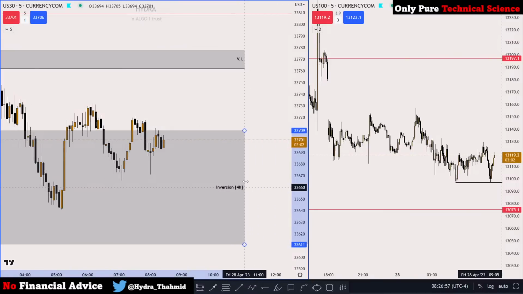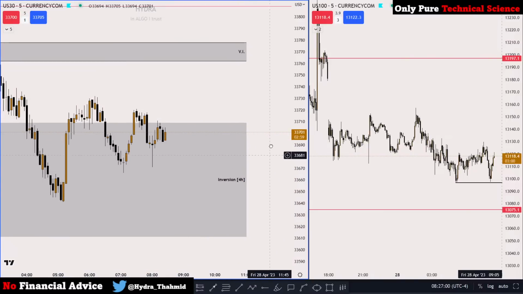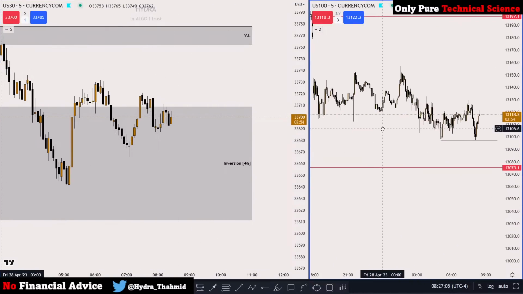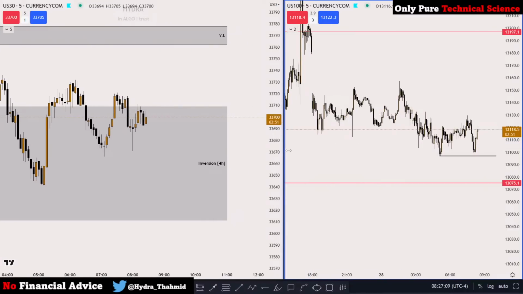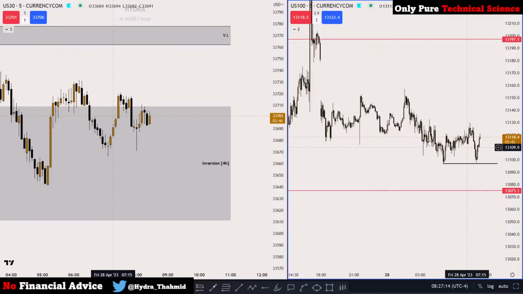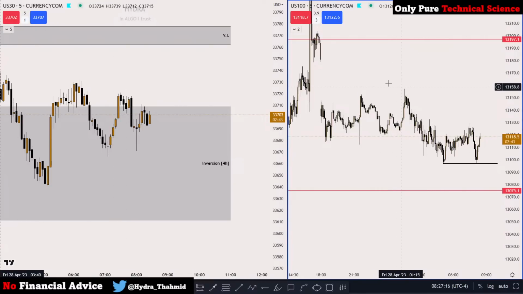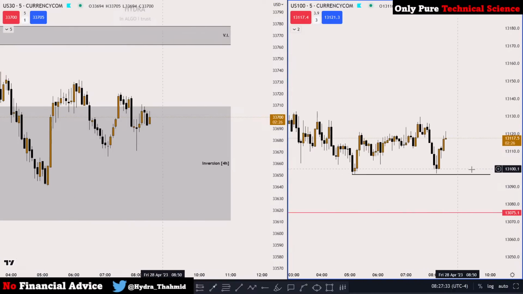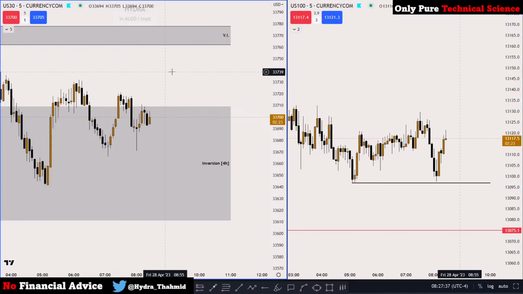When I see liquidity on both sides, I cannot call it. The market will have to deliver one side first, and then I will have a clean analysis. On Nasdaq, what I think should happen is that price delivered sell side liquidity a couple of times and left relative equal highs here. And this unfilled new day opening gap, price didn't tap into the midway, so that's what I'm expecting, a tap into the midway of this new day opening gap. But at the same time price generated these relative equal lows. So no one can tell you where price will go on this news.